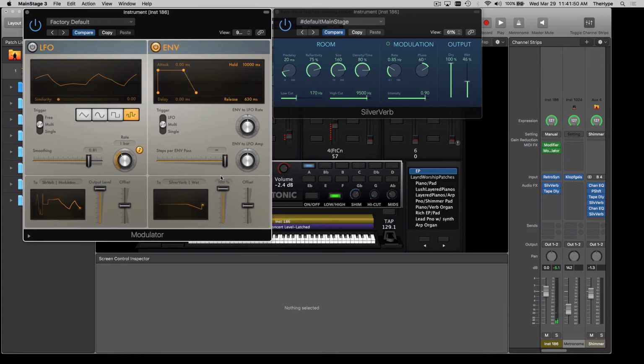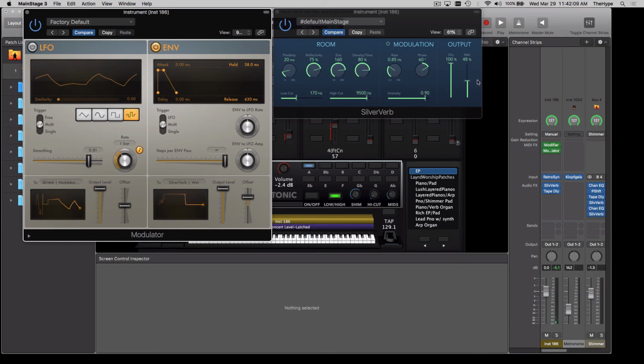You can set the output level to set the max that it goes up to. If you only want it to go up to 34 or whatever, you can see how that's controlling it. And then if you want it to have a minimum value, then you can use the offset to make sure it only goes down to, you know, whatever. I got 48%, so it's only going down to 48.